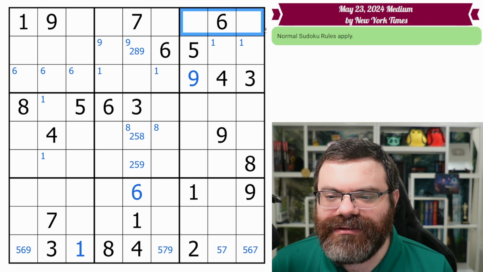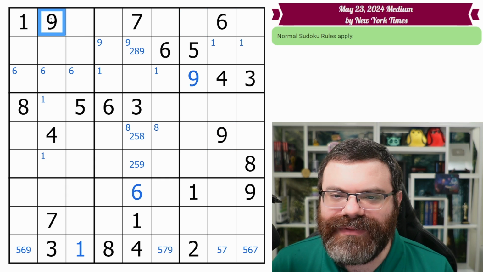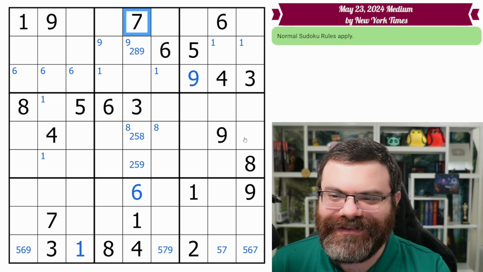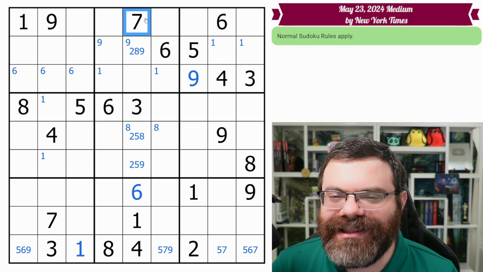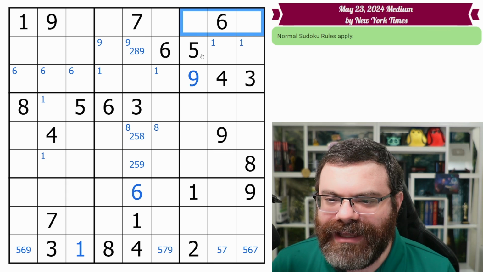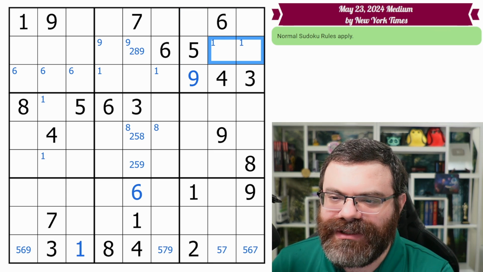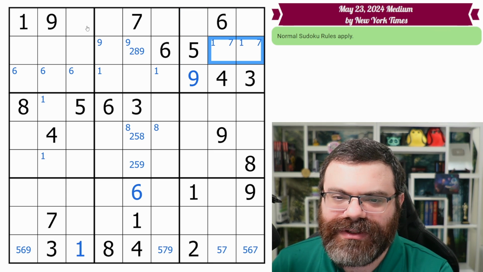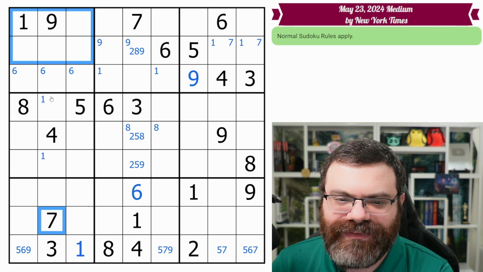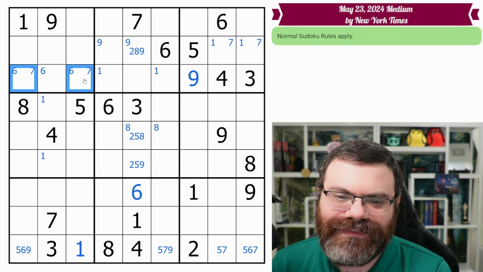We also have this 9 here looking in. This 9, oh, sorry, not the 9. It was the 7. I was like, wait, there's a bunch of 9s. What's going on? There's already a 9 in the box. The 7 looked in, and these can't be 7. So 7 ends up in one of these 2. Let's do the pointing first. So the 7 looks in. These 7s point in. We have this 7. So 7 ends up in one of these 2.